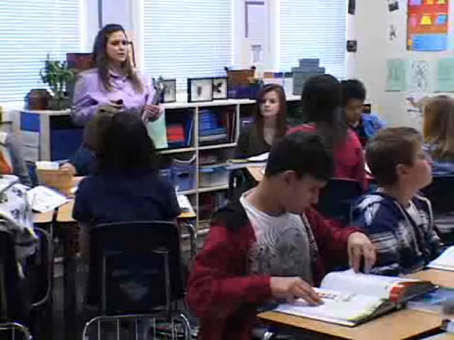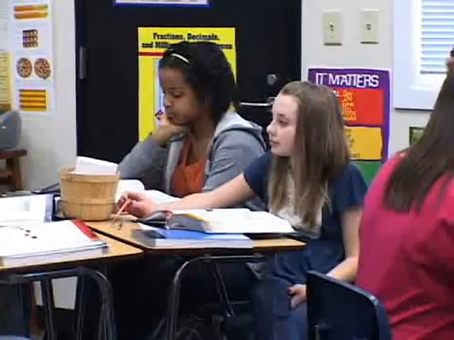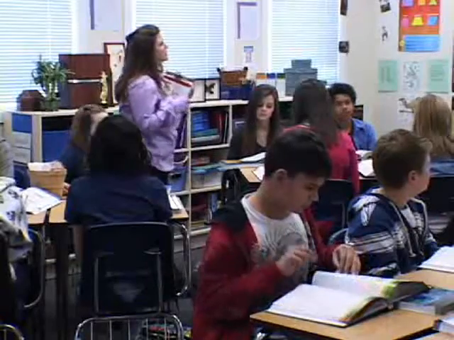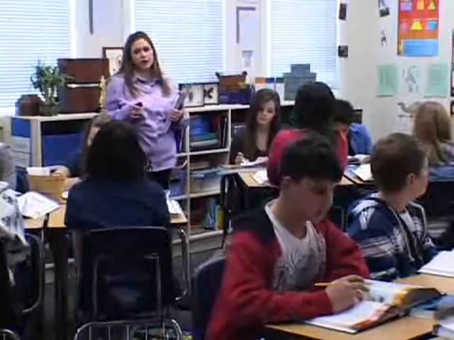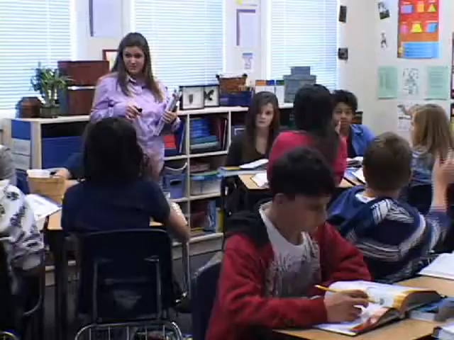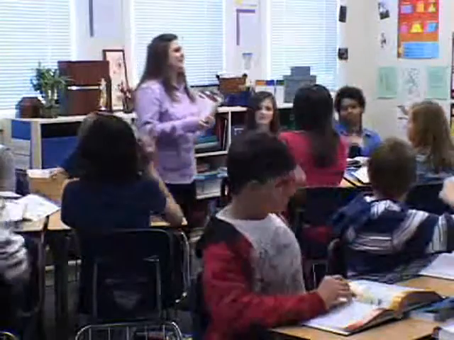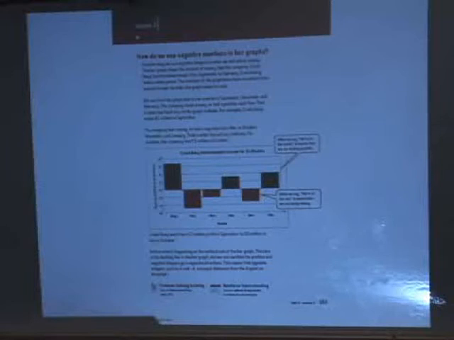Okay, does everybody see the graph that's on page 551? Yes, ma'am. Okay, that graph is for a company called Crash Bang Entertainment. It's their income from 6 months, from September through February. Crash Bang Entertainment actually makes video games. Who plays video games? That's what I thought. We're going to take a look at this graph and see when they made money and when they lost money.